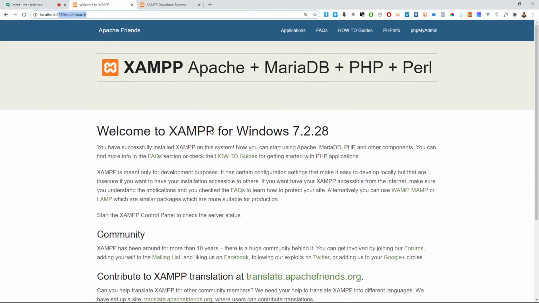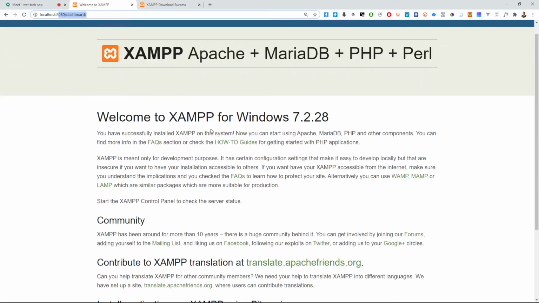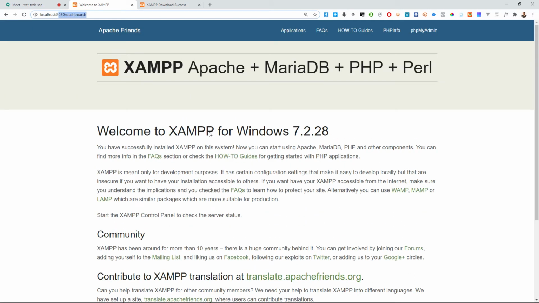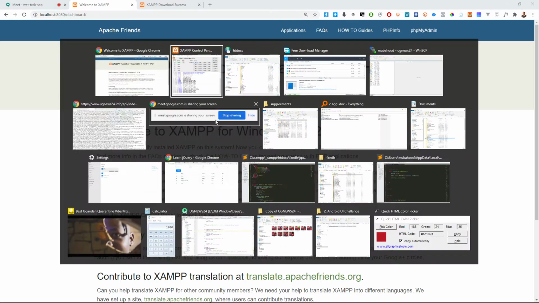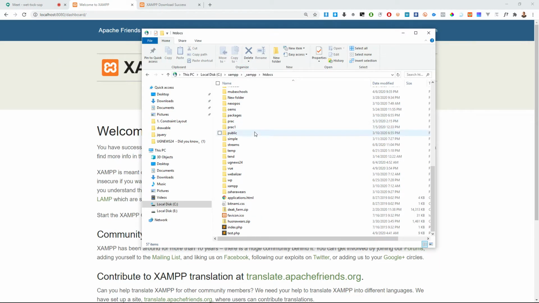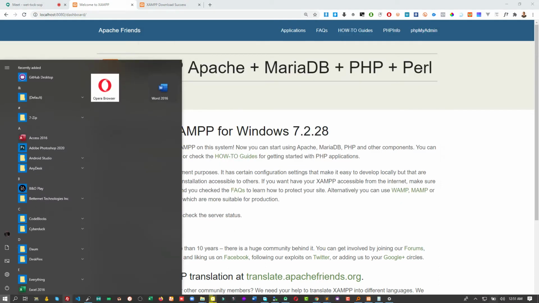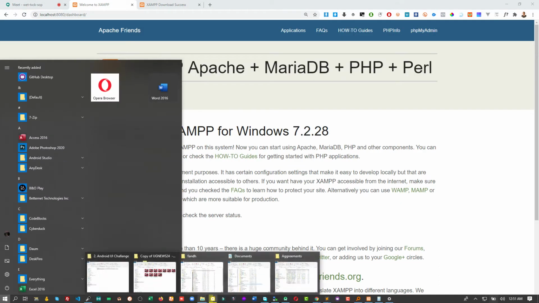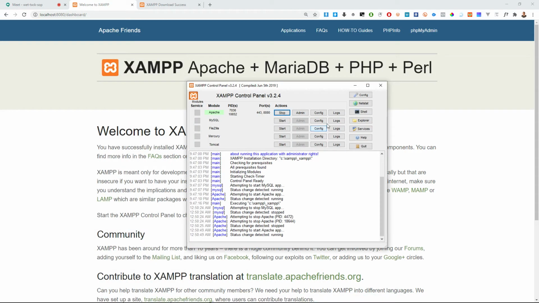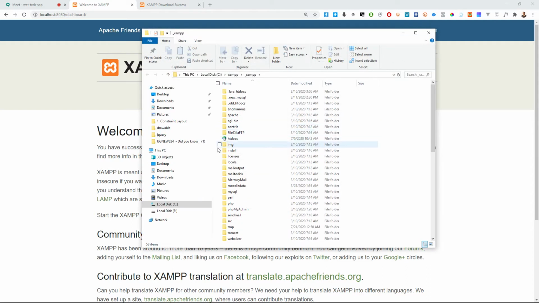So right now I'm going to make a simple project that we are going to use to learn in. So I'm going to come here to htdocs, and to navigate to the Zamp folder, there are two ways. One way is opening your Zamp control panel by simply coming to start, like I've shown you, and then you click here on explore. When you click on explore, it takes you to a place where you can store your project files.